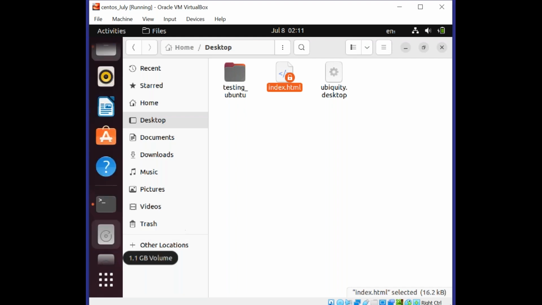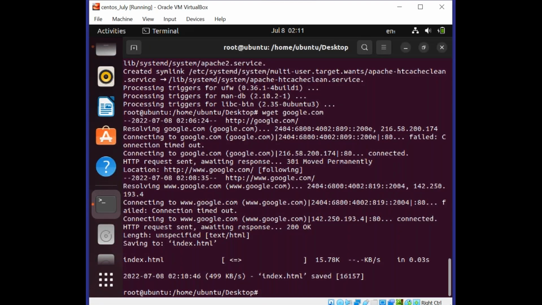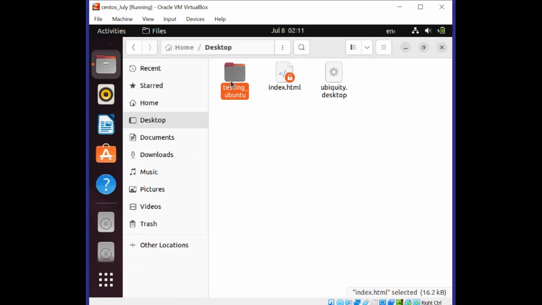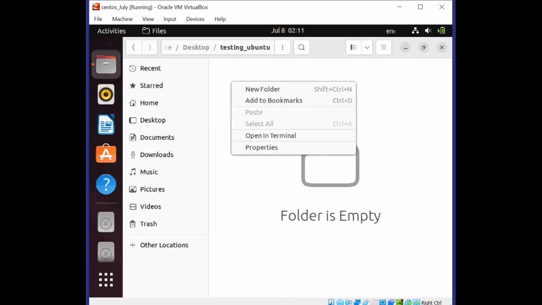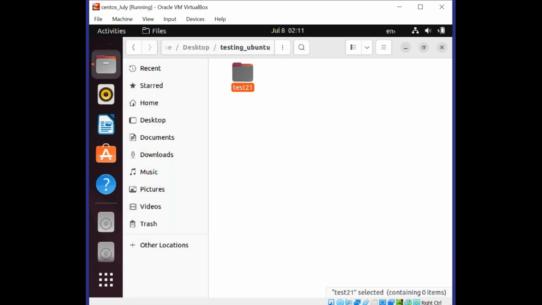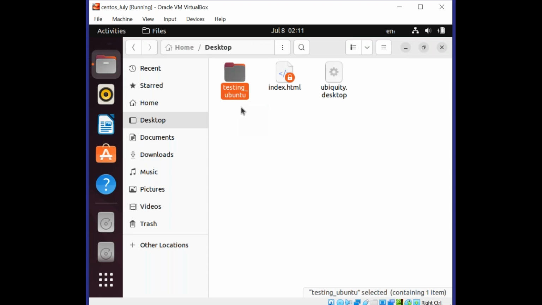For that reason only, I ran this command wget google.com, which I know is going to download index.html. So we have a folder testing Ubuntu and a file index.html.